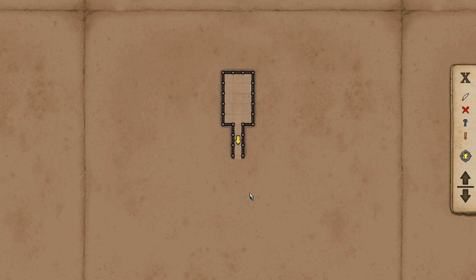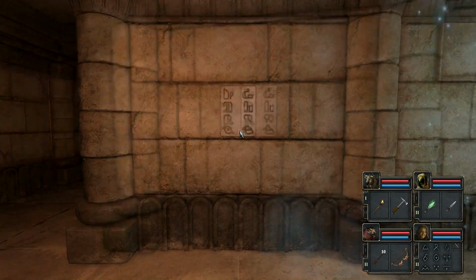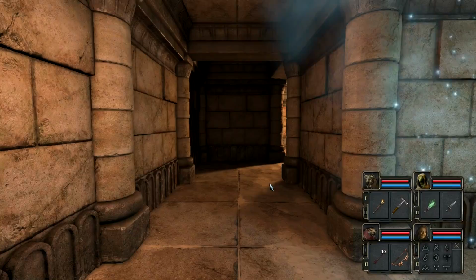So there was no reason to come down here except to find that note. Where do you guys want to go? We've got the Tomb of the Forgotten, or we've got the Tomb of the Highborn. Let's go on the left first. This was what I did on my original playthrough.